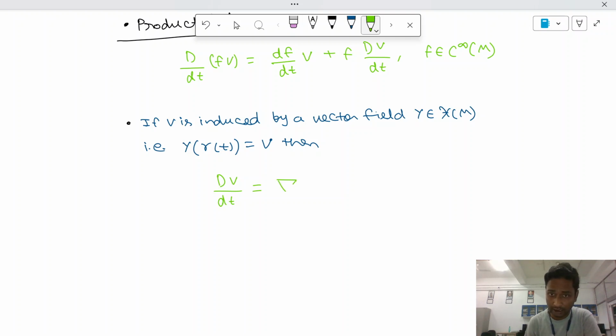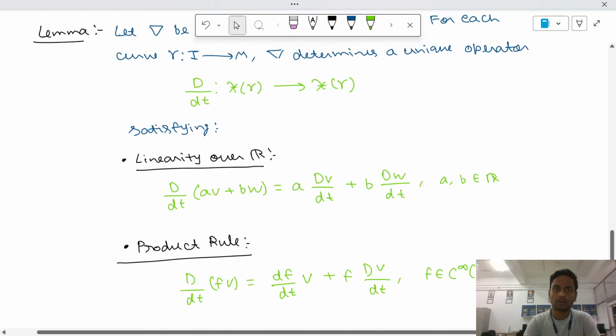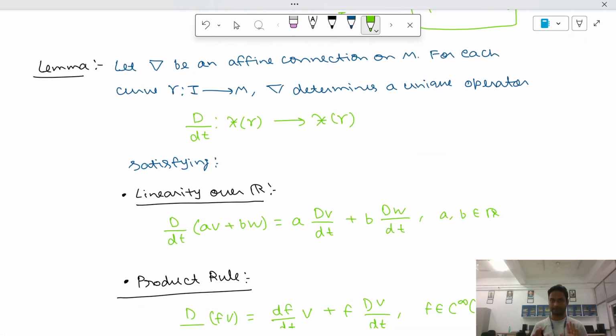You simply take the covariant derivative of the vector field along gamma dot t, the velocity vector field of the curve gamma, or the tangent vector. That's what the direction is. So this is your covariant derivative along a curve gamma.